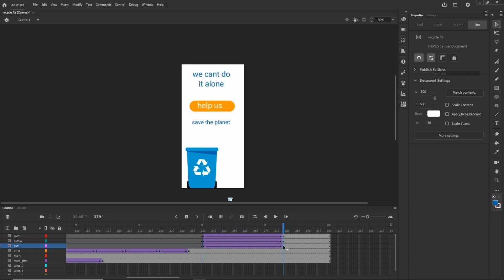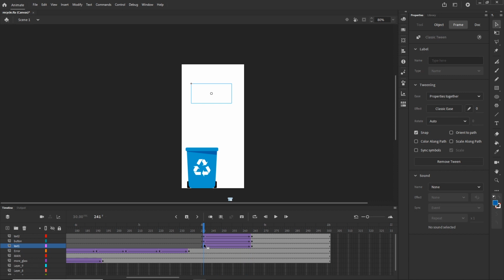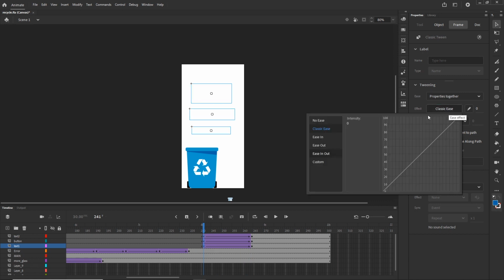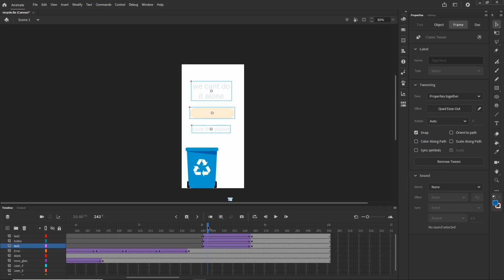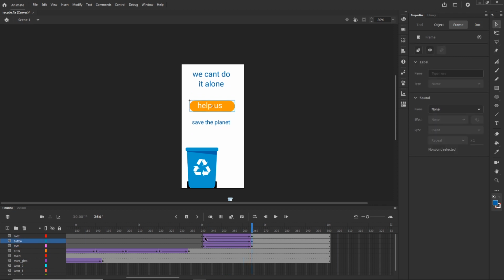Okay, I can make this animation much quicker, like so. And I can create some kind of easing, so I can highlight all of the keyframes, classic ease, and I can choose ease out, which means that it is going to ease at the end, double click, and we are going to have something like this. And we can, by the way, highlight text1, text2 and the button, and move it like so.